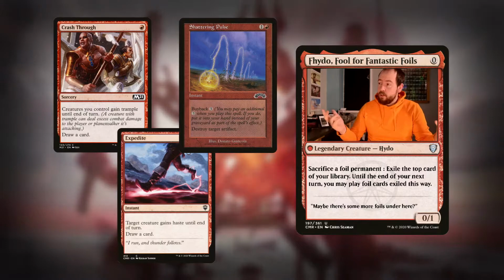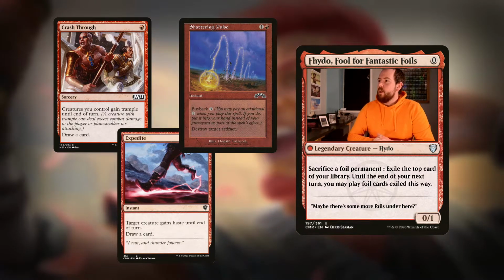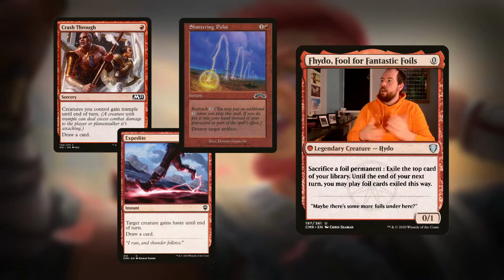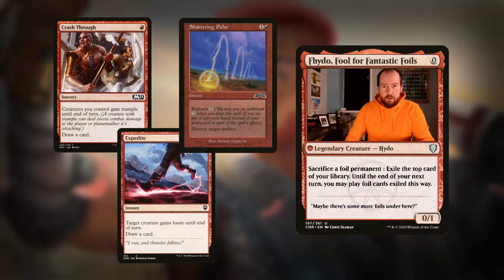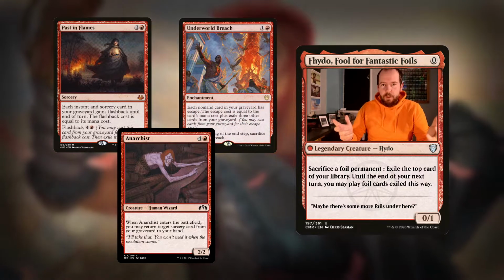They increase your storm count, so you get an extra token, and they have a small effect, and they draw you a card. Crash Through: creatures you control gain trample until end of turn. Expedite: target creature gains haste until end of turn. Can be really good if we've got a massive dude that we want to swing in with and make a bunch of tokens of. Then we want to get these spells back.